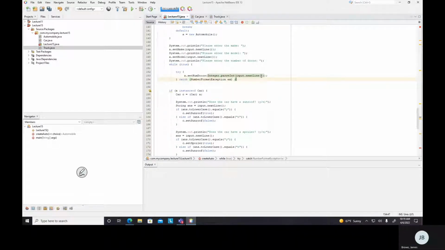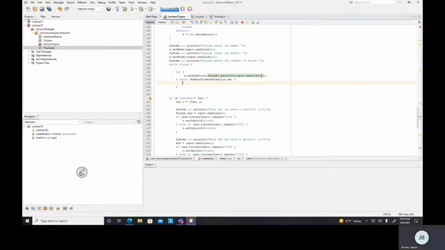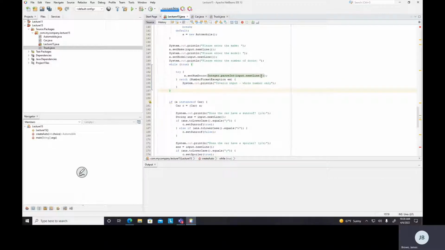X. System.out.println. Invalid input. Integers. Whole numbers only, because users don't really relate integers to anything. Whole numbers only. And close my while loop.